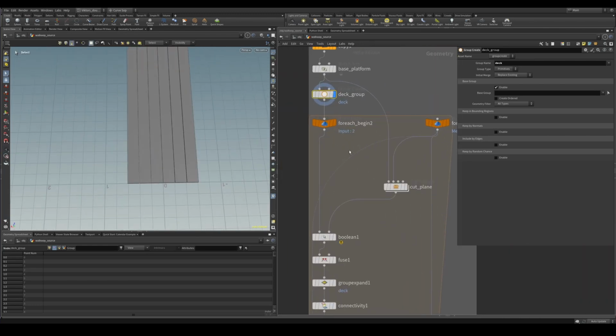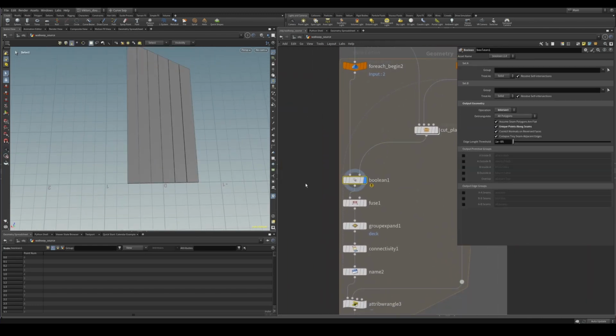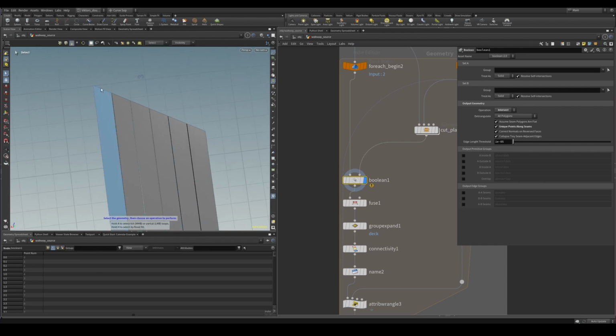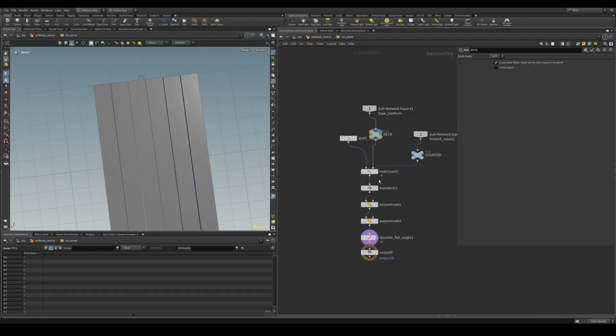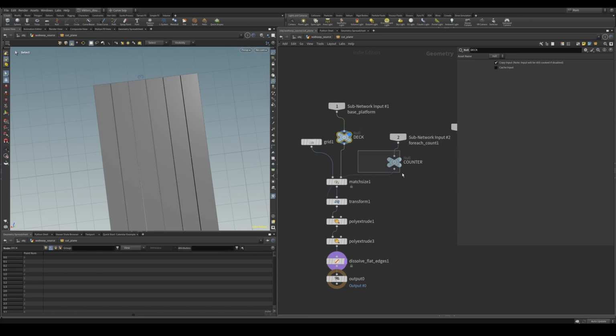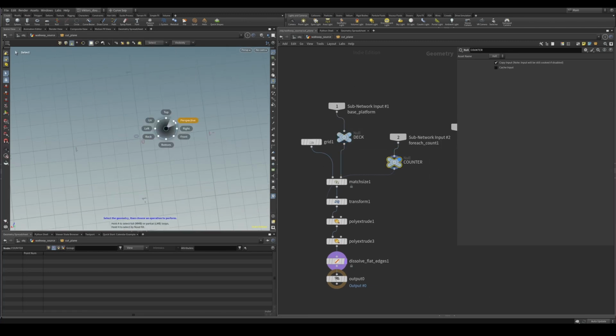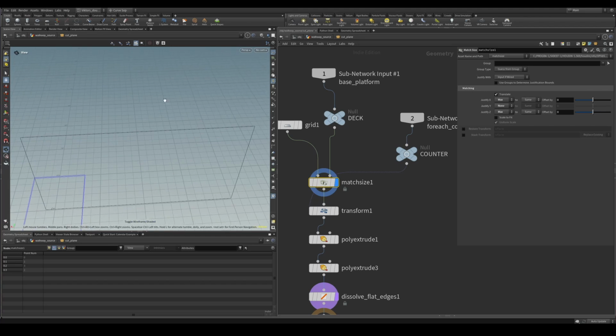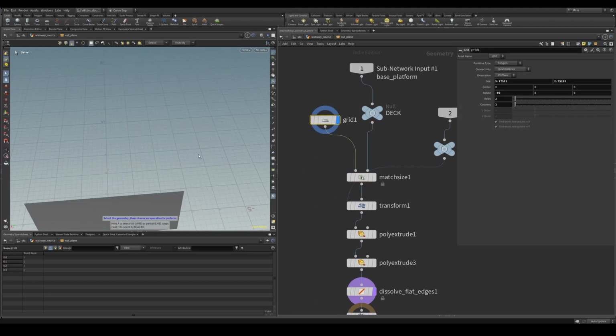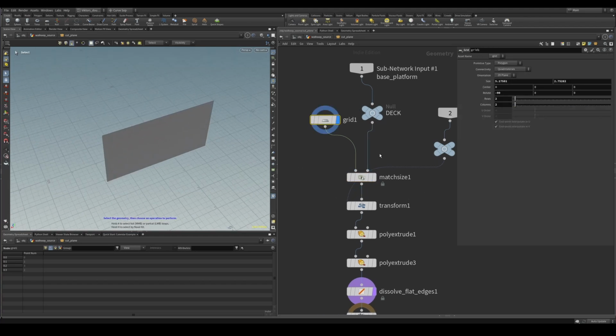And then the for each loop is pretty simple. The most involved part is actually cutting it at the appropriate angle, and this is where the cut plane comes in handy. So inside here we have our deck, we have our multi-parameter. Again, we basically create a huge grid. Actually, it's not really all that big.